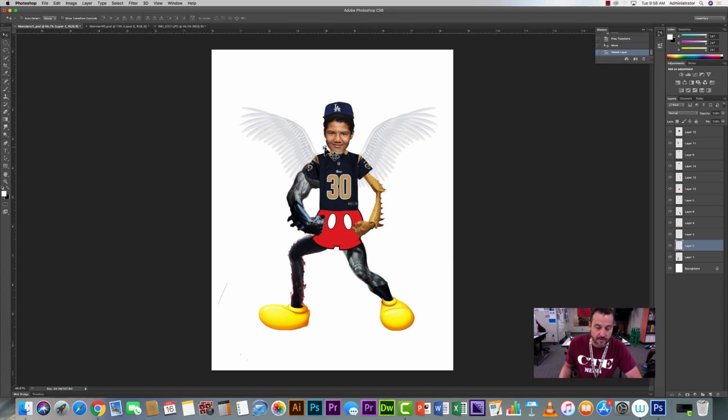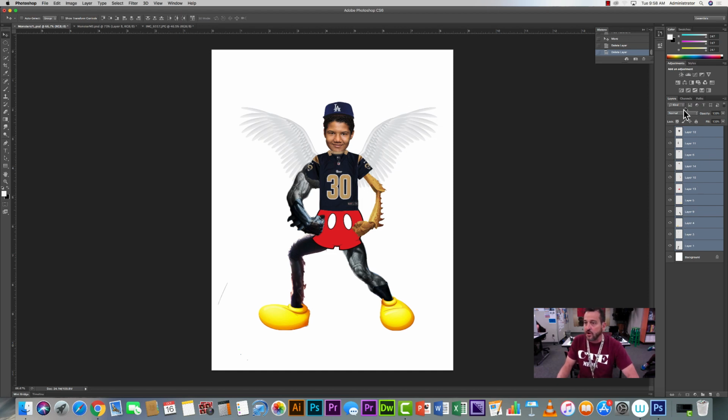And find that layer by holding the Command key down and left clicking. Selects the layer where the other bolt is. And delete that layer. Okay, so now I'm ready to combine all these layers into one layer. So I'm going to go to the layer right above my background layer. And I'm going to go up to the very top layer and I'm going to hold Shift. And that selects all these layers.